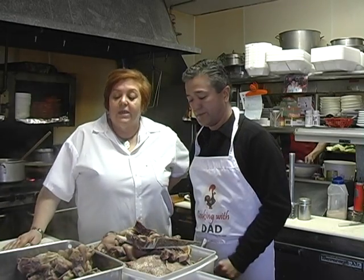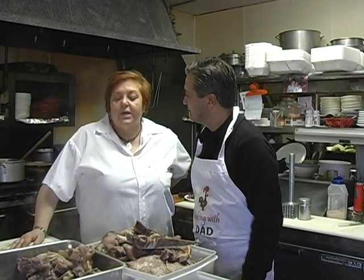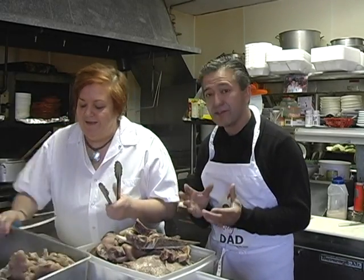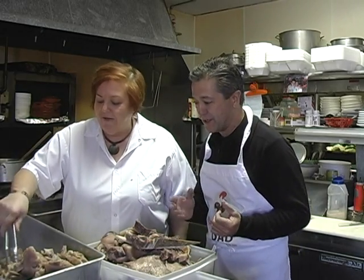I put the meat in salt yesterday, and this morning I washed it and put it in the water and started to boil. Now the meat is cooking. That's a big process. Anna's been laboring over this for almost two days, washing it, putting it in salt, getting it all prepped. She got up early this morning and it's cooking over here.